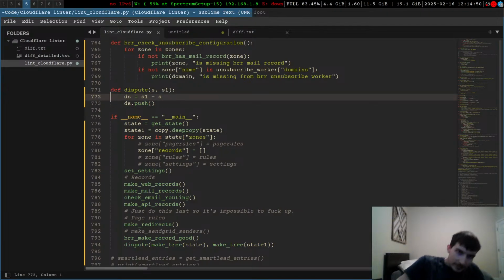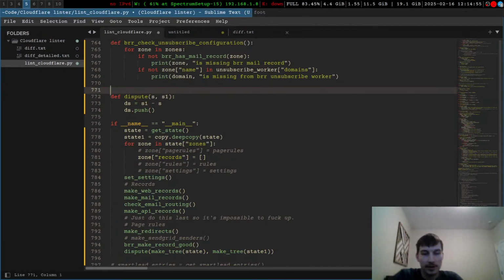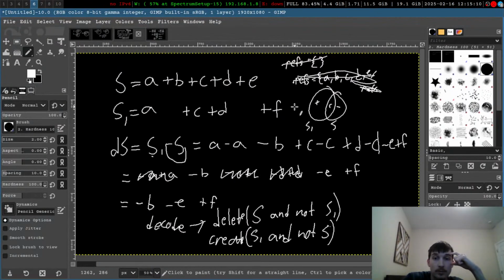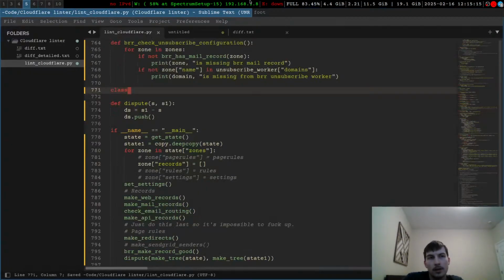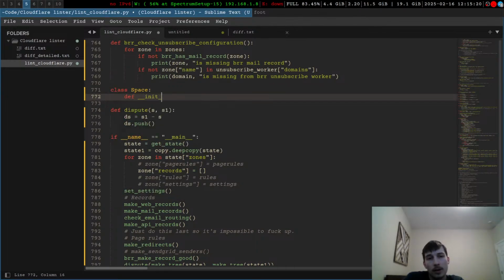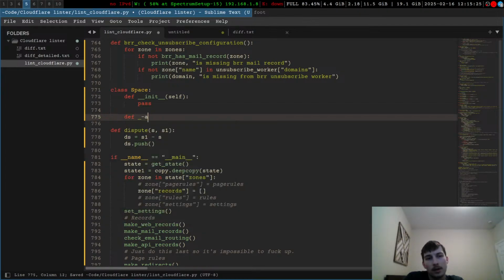So, all right. Now we need a data structure to describe this. S and S1 have to be said data structure. I don't know what to call it yet. I'm just going to call it space, and then we can create the space. And then we're just going to subtract spaces.